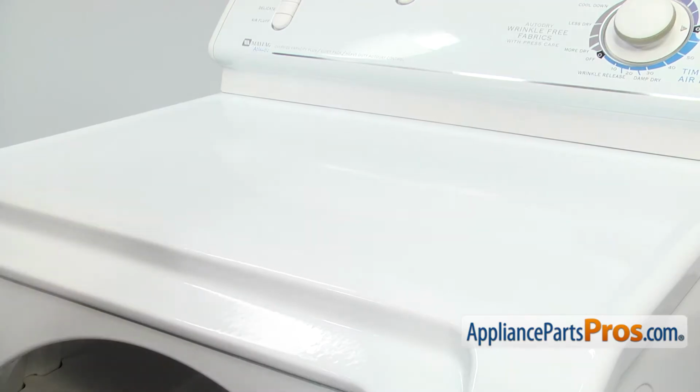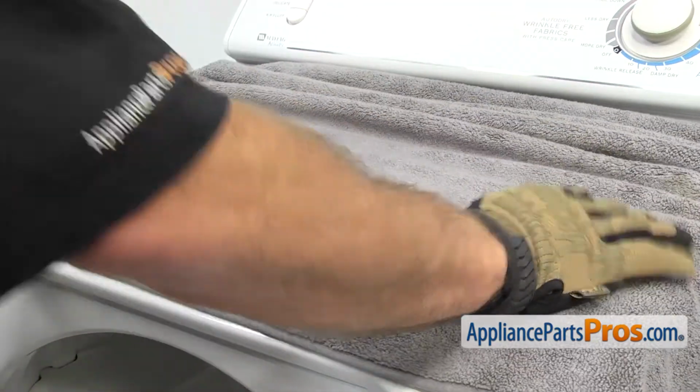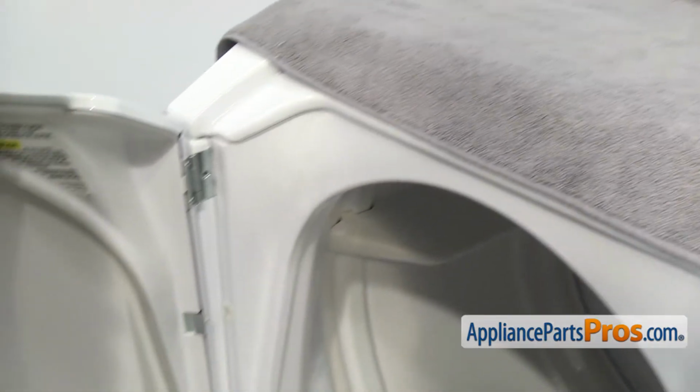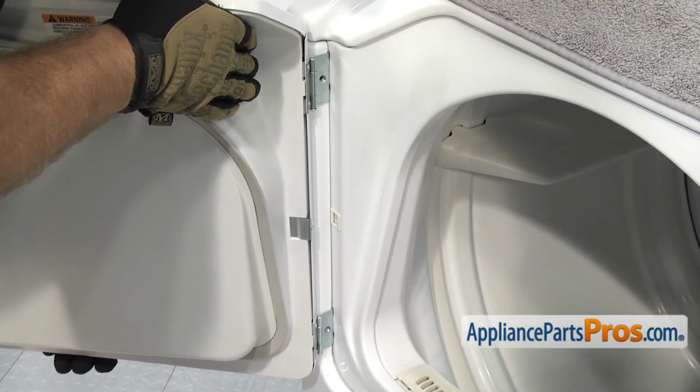Before we take the door off, we're going to put a towel on the top of the dryer. We're going to set the door up there so we can take it apart. With the towel already up there on the top, we can carefully lift up on the door and pull the hinges out of the frame.